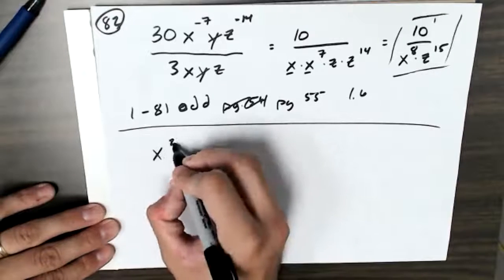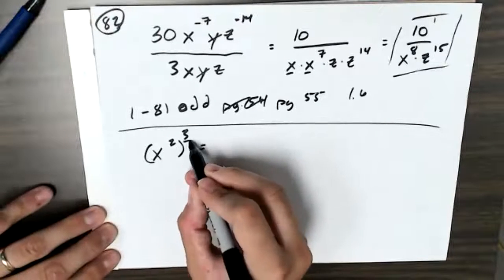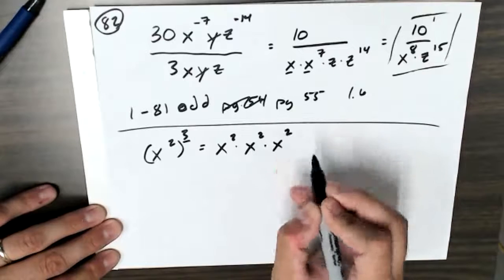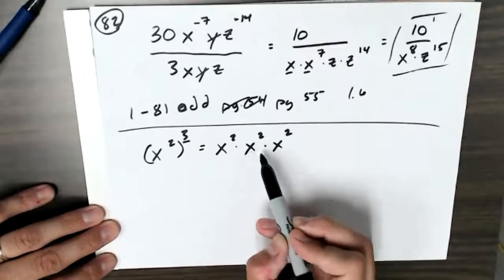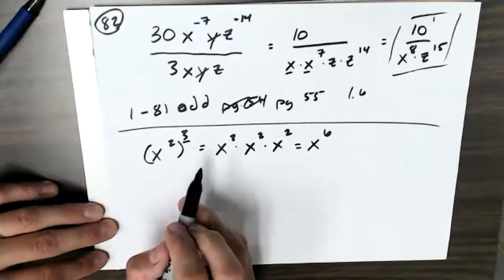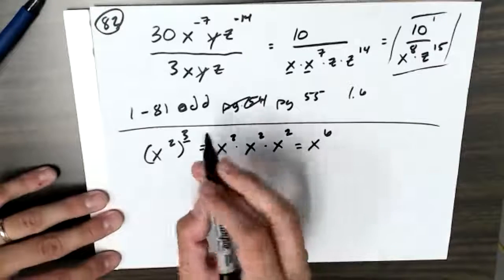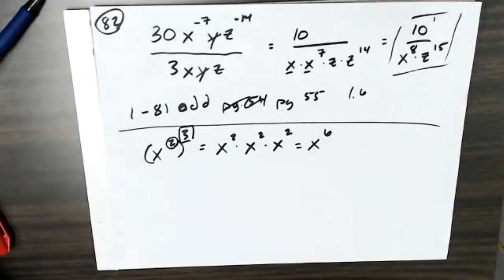So if I had x squared raised to the 3rd power, there is nothing wrong, and since it's cubed, we write it multiplied out 3 times. And then the last section we learned, you just have to add these together, because it's the same base. So we wind up with x to the 6th. Now you can do that if you want to. But over time, they saw this pattern and said, hey, if you raise an exponent to another exponent, all you have to do is multiply those exponents together.